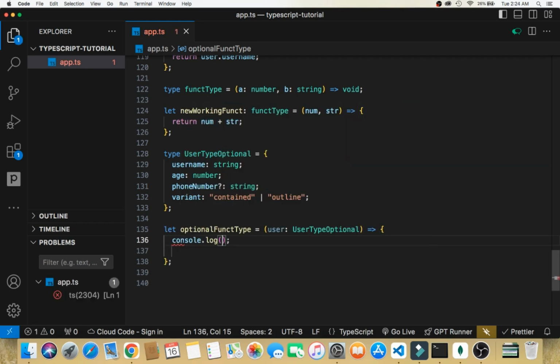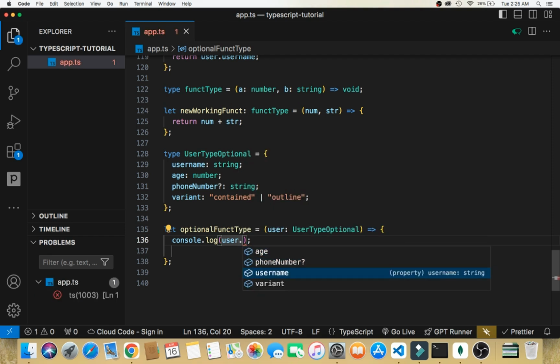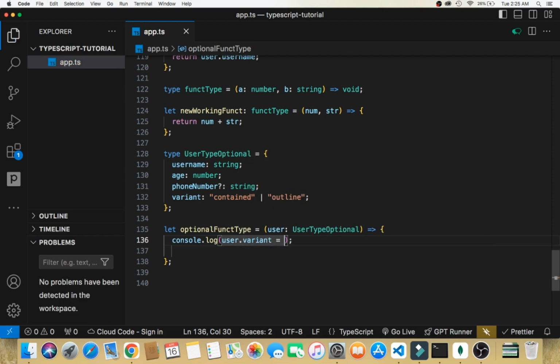Let's console log this, and then you can set the user dot variant to be equal to something. You see that when I use the quotes here, you can see we have contained, and then we also have outline as well.